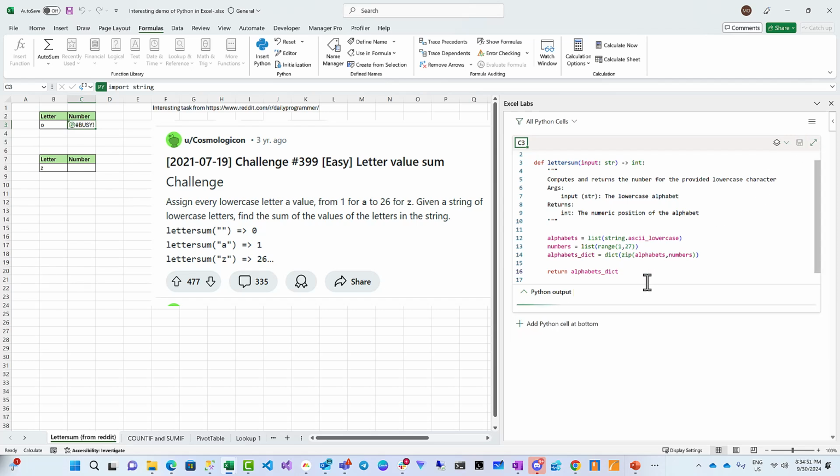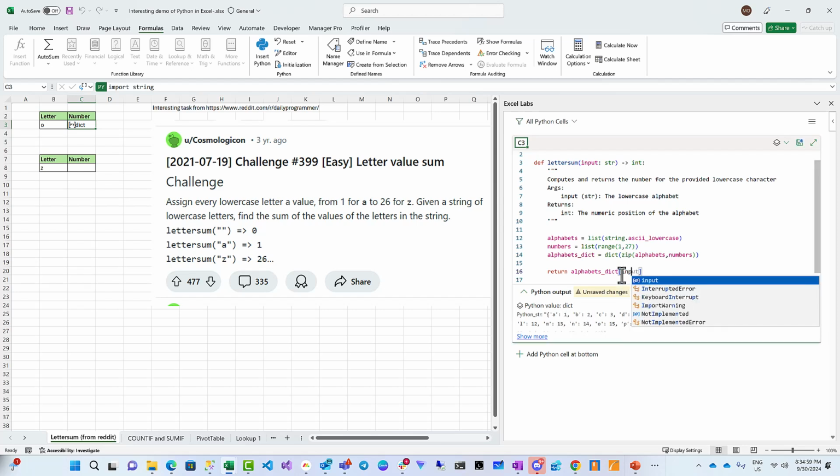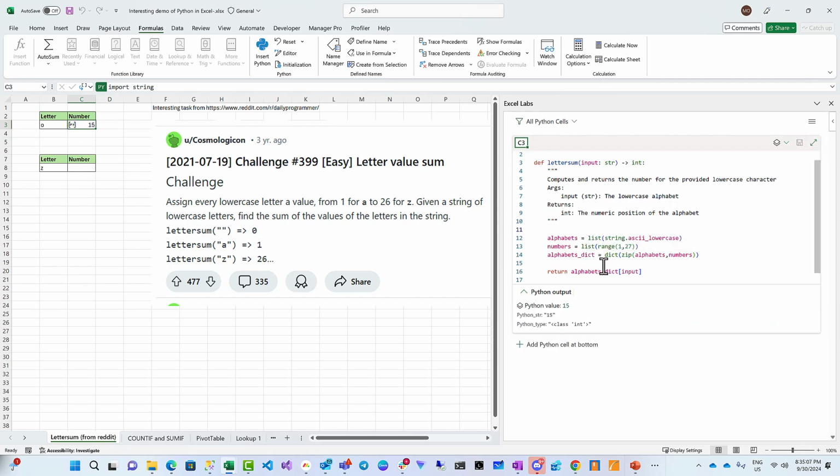If I save this, you'll see what it shows. So A is 1, B is 2. And that's why I'm putting input here, because input is what the user has typed in here. So with this, if I save, we get the answer that we are seeking, which says it is 15. And you can see that it also populates here with 15. And that's how we do this first one.